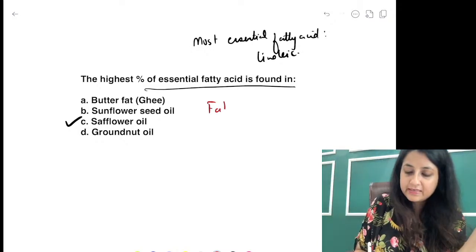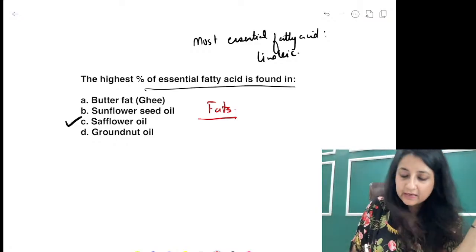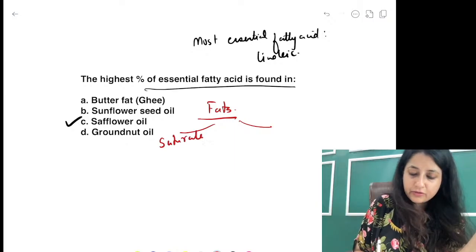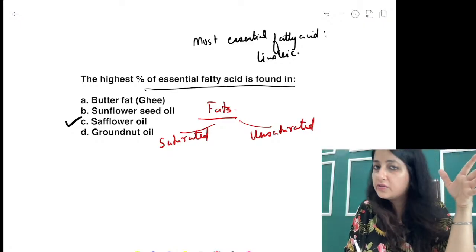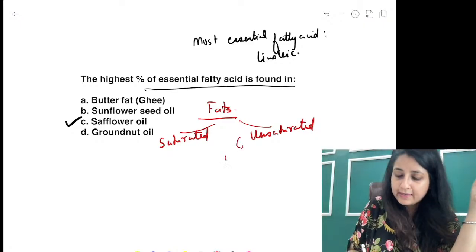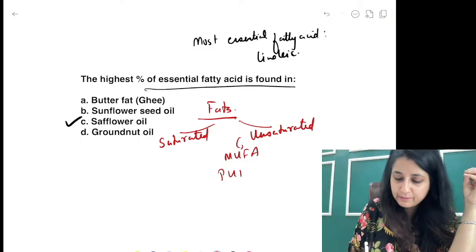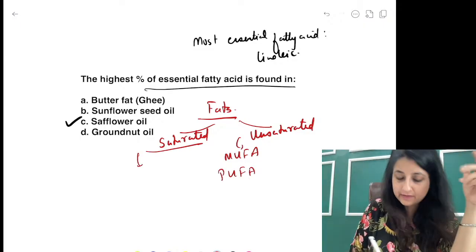Okay, saturated, unsaturated. Do it from biochem also, the bonding and everything. Okay, the bond structures. So fats are your saturated, they are the bad fats. Unsaturated. Not going into too much detail, but the richest source of each we should know. Under this comes MUFA, mono unsaturated fatty acids. Under this comes PUFA, and the saturated ones are lauric, palmitic, stearic.